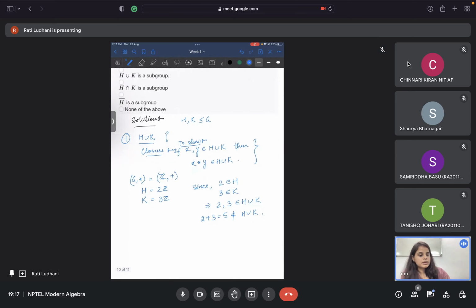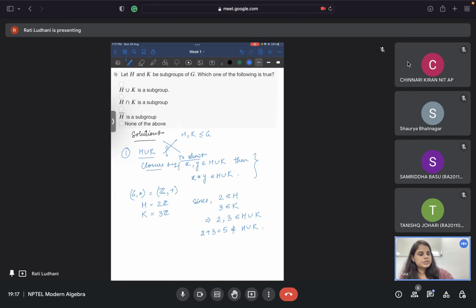Great. So this is a counter example. So H union K is not something which we need. Now think of H intersection K. Okay, I'll go with that first, because H intersection K is the right answer, but let's think of H bar. H bar is actually the set G minus H. This is a notation. So it is all the elements g such that g belongs to G and g does not belong to H. If G is this and H is this, then this part is H bar.